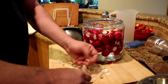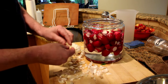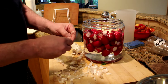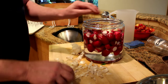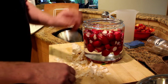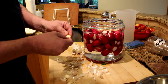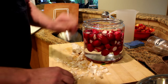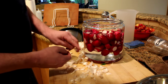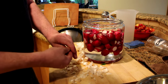Here you can see me adding the garlic to the ferment. When I make dill pickles, I always add a lot of garlic. There are a lot of antibacterial properties in garlic — it's one of the reasons why eating raw garlic is so healthy for you. Just like we add dill and salt to our pickle ferment, we add garlic too. All of these things have antimicrobial properties that we're going to take advantage of, to keep the bad bacteria off our vegetables until the lactobacilli can take over and protect us.